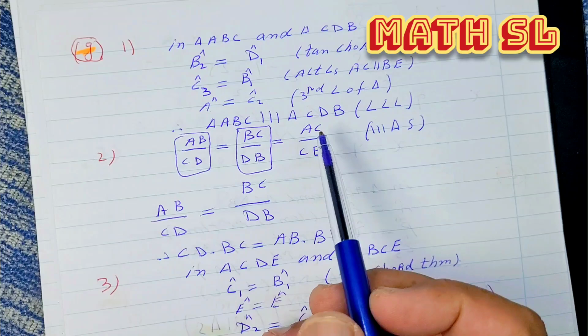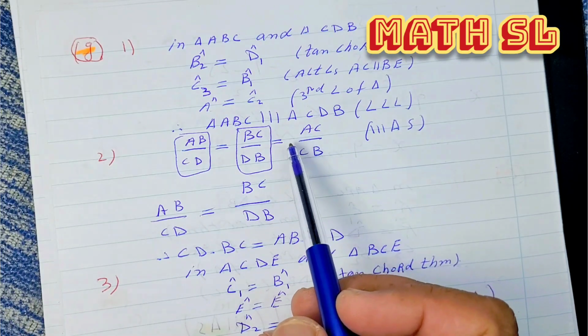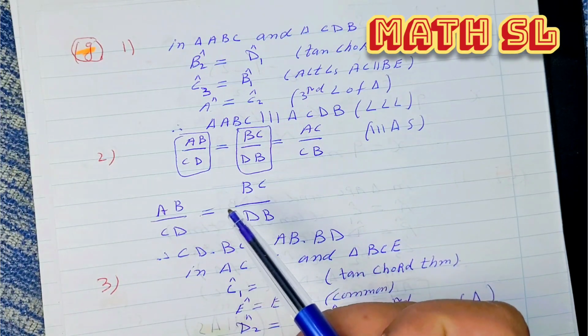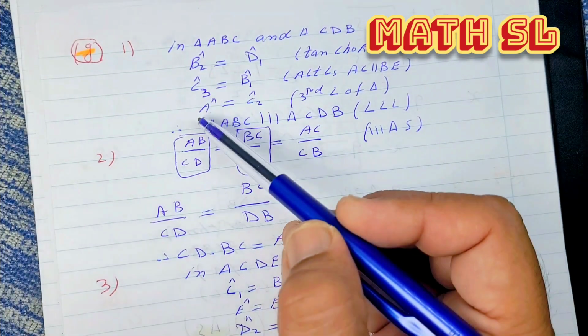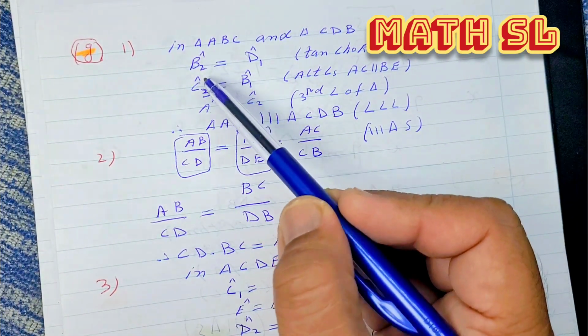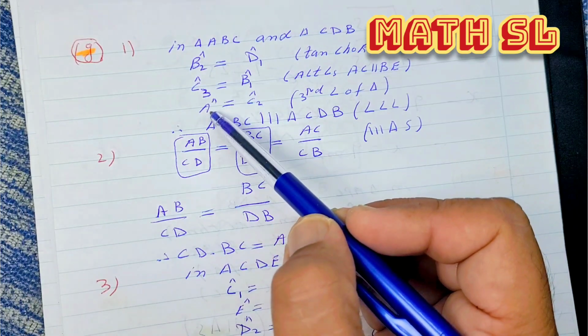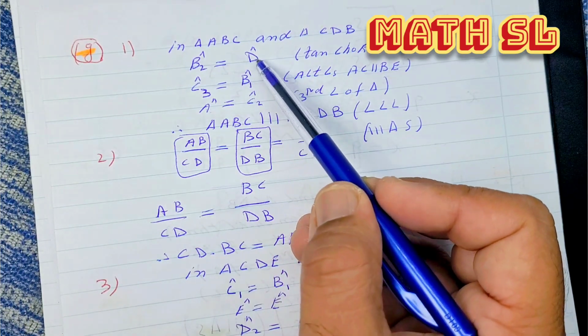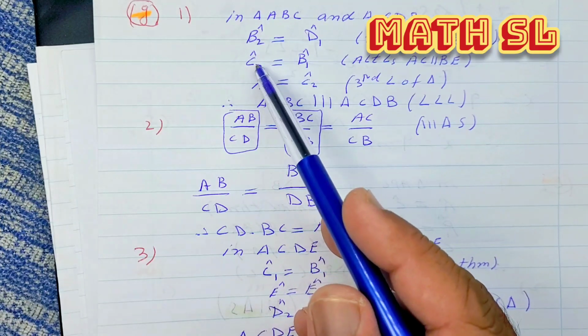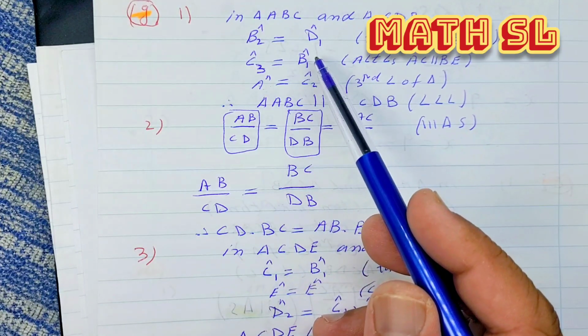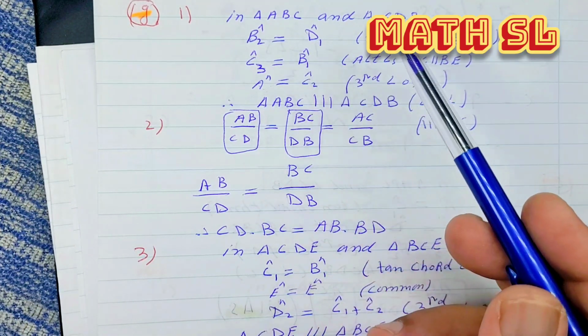But in the next lesson I'm going to teach you where you first need to identify the triangle and then prove it. So that's why it's very important. You can also write BCA and then you have to follow the pattern DBC. You cannot write BCA and then CBD, that is wrong.